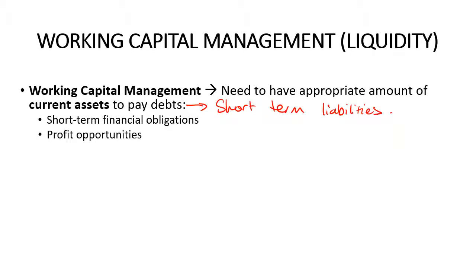Okay, so I would need to have my current assets to be able to meet my current liabilities. And you'd want more. So remember, we have to go back to our liquidity ratio, and that is 2 to 1. Remember, we needed 2 times the amount of current assets against our current liabilities so we can service them, but it also gives us profit opportunities. That is an ability to invest with the money we have.